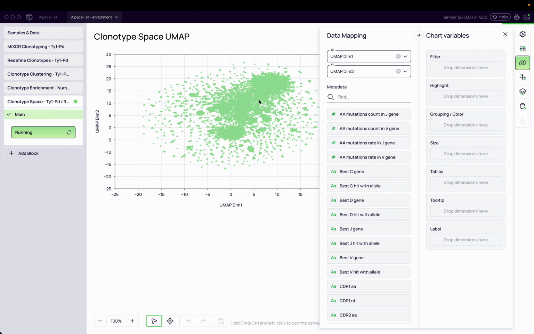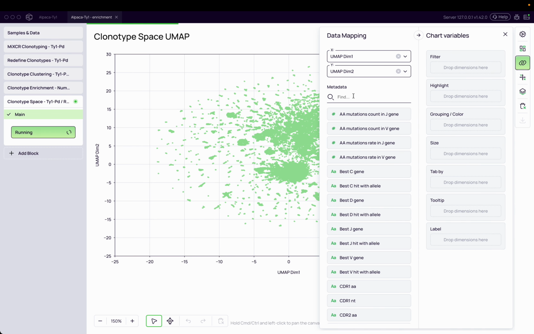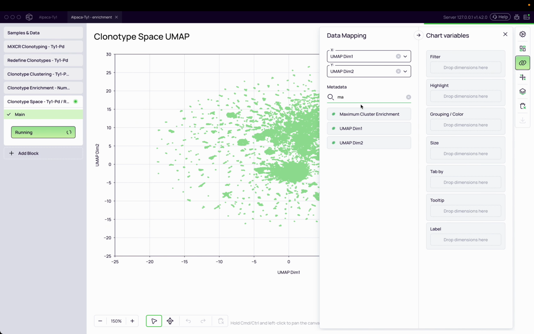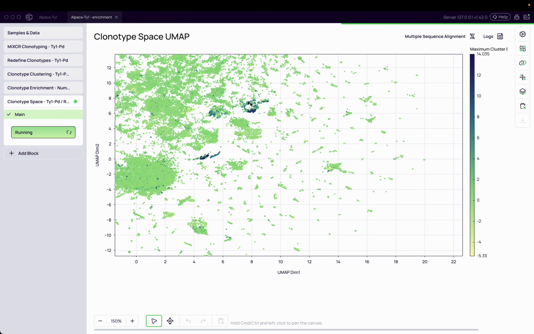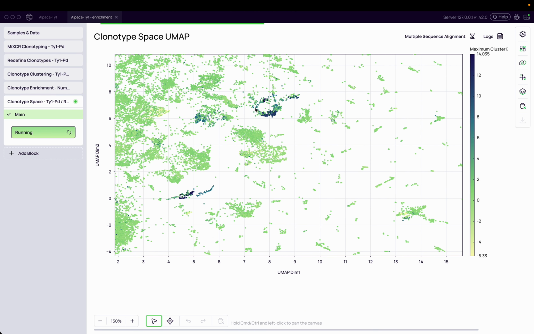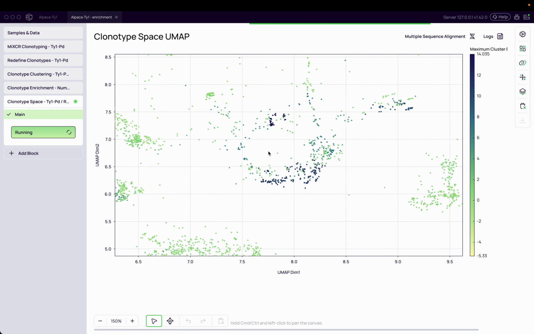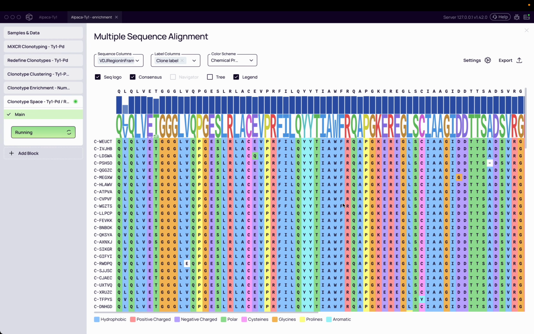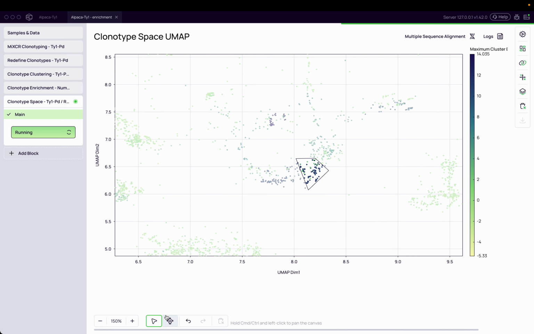and visualize the entire set of antibodies that we have in the data on the UMAP, looking at our maximum enrichment as, for example, a color on the plot. So immediately on the plot we see those leads that belong to the clusters that are really enriched. Then we can navigate and explore and see what the content of those enriched candidates is, what the motifs are, etc.